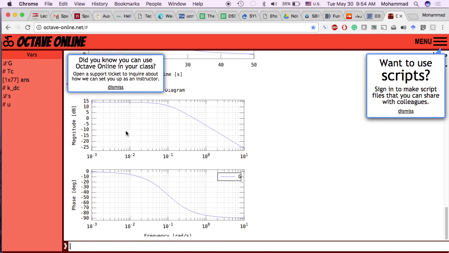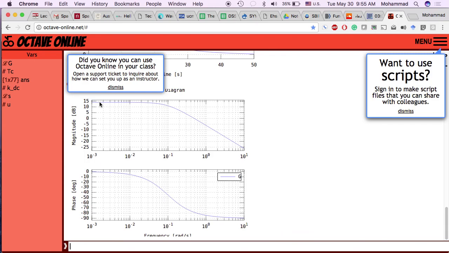If you are exciting the system at low frequency, 10 to the negative 3 is a fairly low frequency. Don't you agree? 10 to the negative 3 means it takes 1,000 seconds for one cycle to happen. That's the meaning of 10 to the power negative 3. Versus 10 to the power 1, 10 to the power negative 1, and 10 to the power 0, so this is one radian per second as the frequency. So when we are dealing with low frequency, the ratio of output over input is what? You can read it off the magnitude.